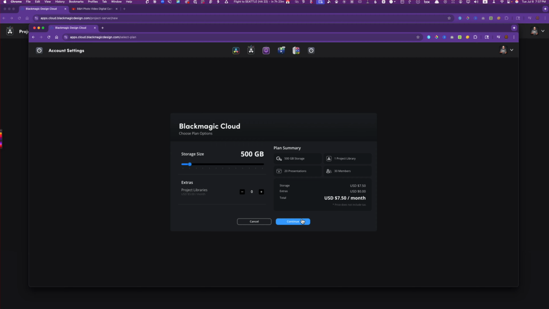And this for $750. Now, one of the cool things about Blackmagic DaVinci Resolve is that it's not subscription oriented. So you don't have to pay for these sort of things. But what's cool is if I'm working on a project and say I'm working with a client or just working with myself as a client, and I've got like 10, 15 videos I need to do, and I need to be on the move, on the road a lot, I can just do this $750. Today is July 8th. If I'm finished with my projects by July 30, I'll just turn it back off. So I can pay like $750 for the month.